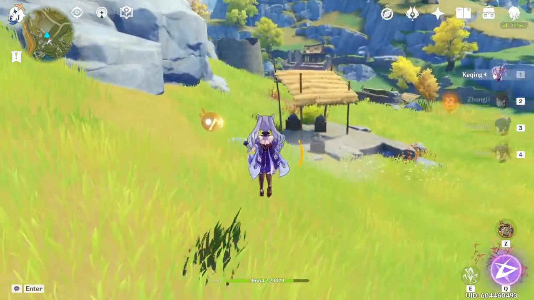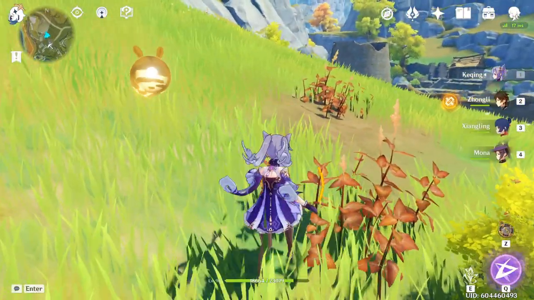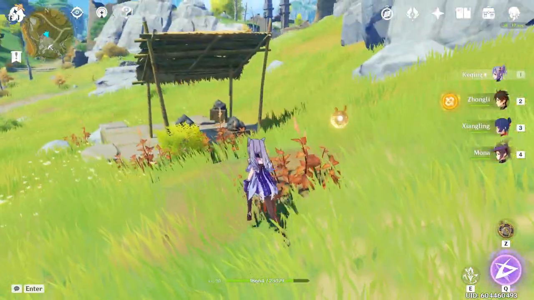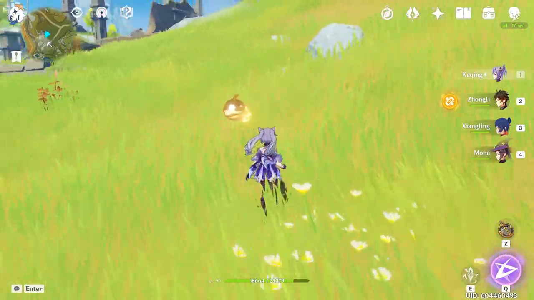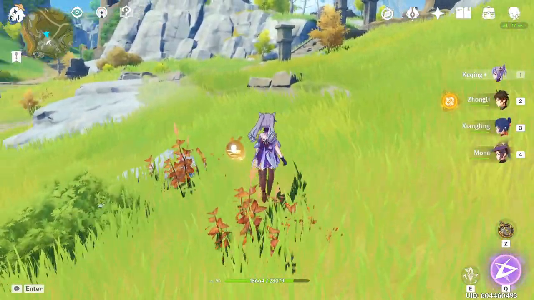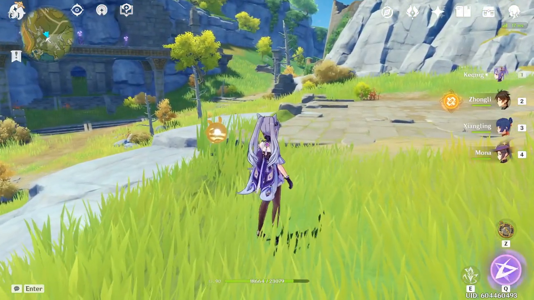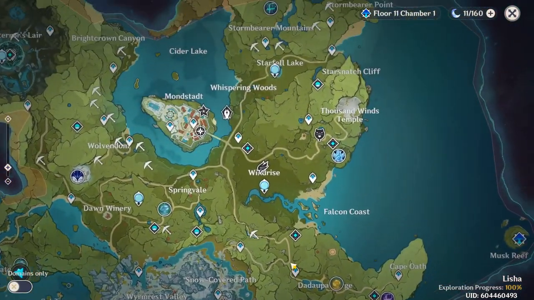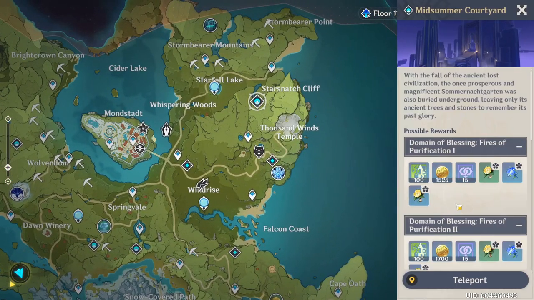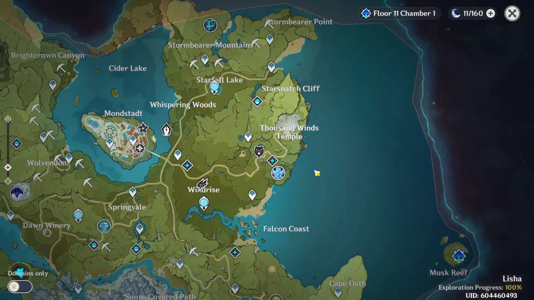If you do want to subscribe, be sure to comment down below: if you do have Keqing, what build do you use for her? I kind of want to see how different my build is to everyone else's. Maybe you use the 4-piece Thundering Fury, because that is also a good option. But if you don't know where to get that, before I end this video real quick, the domain for that, I almost forgot to show you guys, it is all the way up here at the Midsummer Courtyard. I almost forgot to show you guys that.